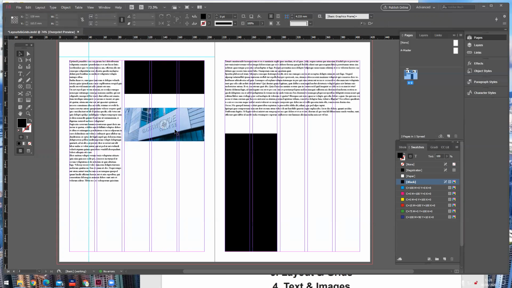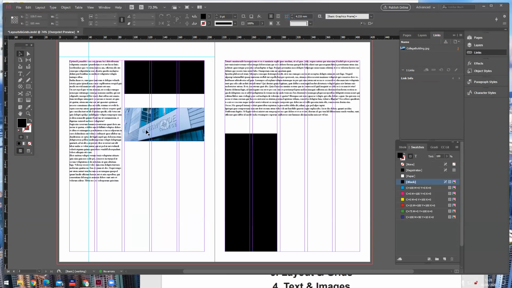The good thing to mention here is you always need to check your links. If at any stage you move your InDesign document and your images from your image folder, you will lose your link. You see Link, Image, it's telling me I've got this college building there, and that's okay.